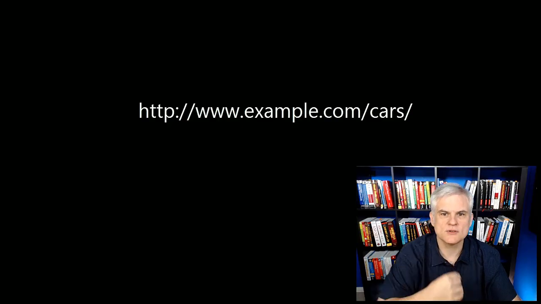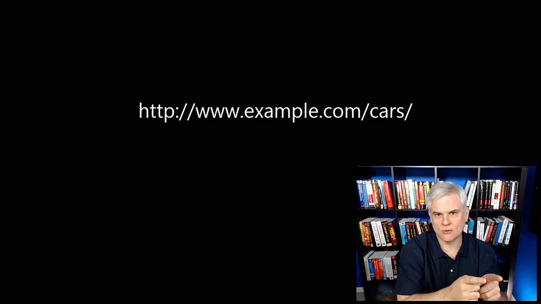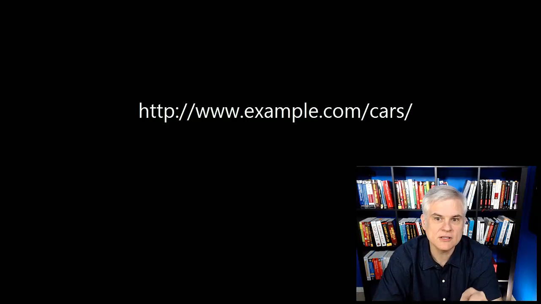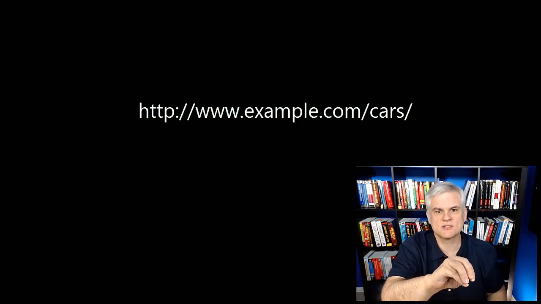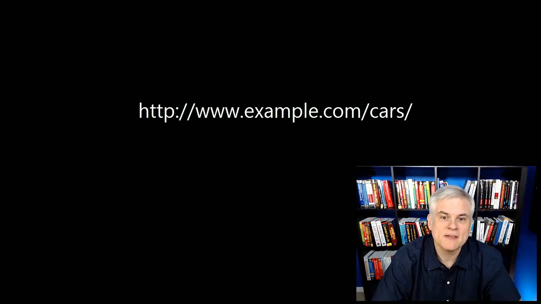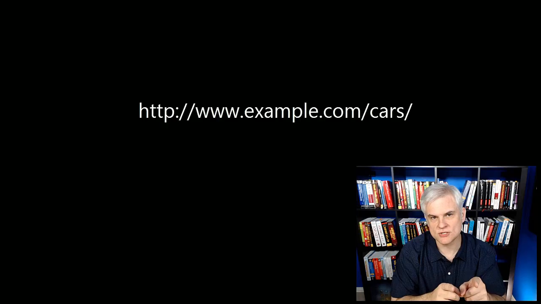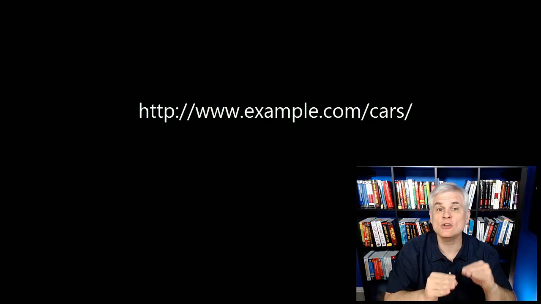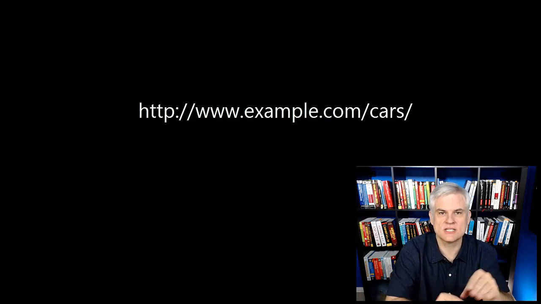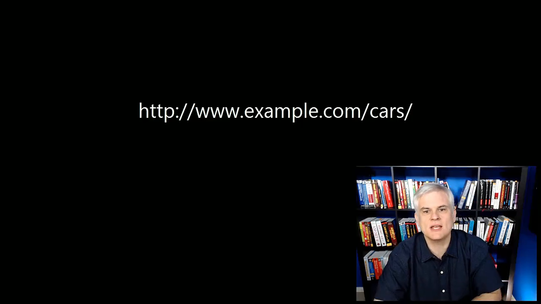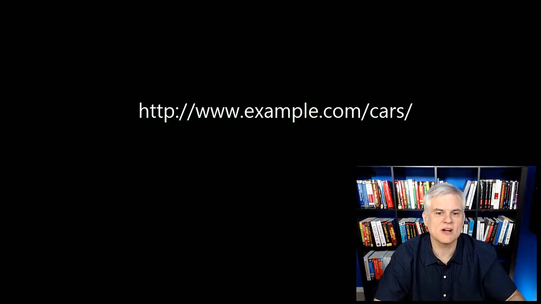Now, if you send a request for that resource using the put HTTP verb, then you're indicating that you want to replace that entire collection with another collection of cars that you're sending in the body of that HTTP message. If you send a request for that resource you see on screen using the post HTTP verb, then you're indicating that you want to add new entries to the list of cars. If you send a request for that resource on screen using the delete HTTP verb, then you're indicating that you want to delete that entire collection of cars.